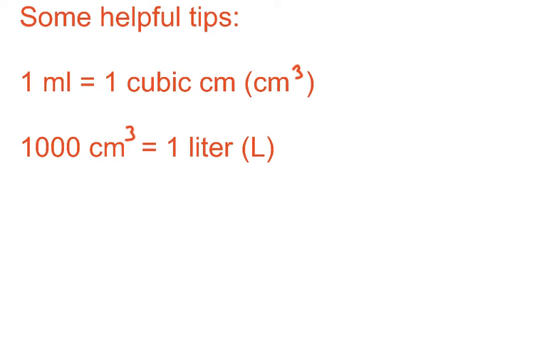So that means if I have 1,000 cubic centimeters, that will give me 1 liter. If I have 1,000 cubic centimeters, I will have 1 liter. Let's make sure that those get written down in your notes. Alright, you guys, let's go ahead and take a look at a problem and see kind of what this looks like.